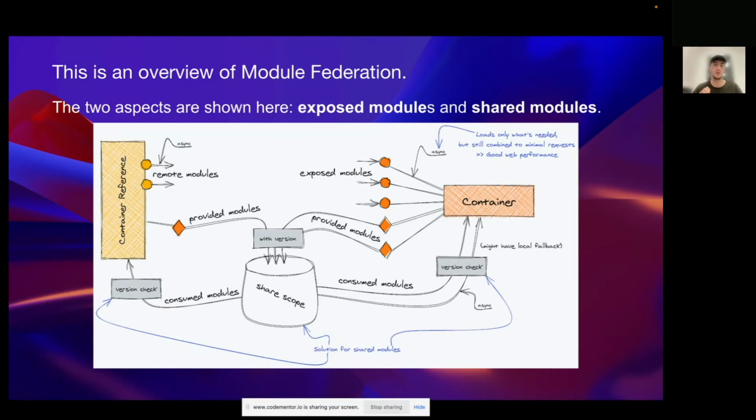And there is also a version check at runtime. So for instance, if you update Lodash or some other package to another version, you will be able to have a few versions of your package at runtime with Module Federation. We just need to specify the exact version of the package that we would like to use at runtime, and Module Federation will handle it.